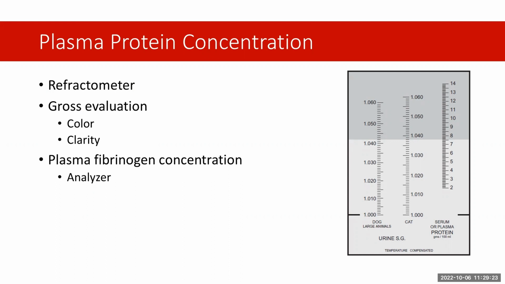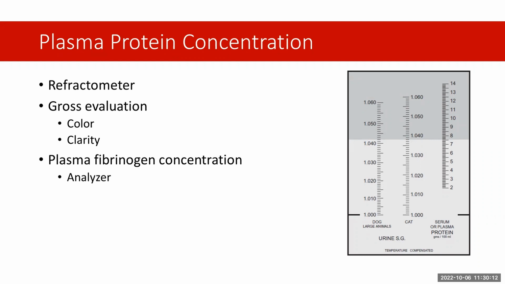So again, that one little PCV tube does so many good things for us, right? It gives us an estimate of red blood cells. We can start to predict hemoglobin, it gives us an estimate of whites, and it tells us roughly how much plasma we've got. And then we're still not done with it. We just snap it off and dump a little bit of that plasma on our refractometer. Then we can get an idea of how much protein is in it. That gives us an idea of, are there enough minerals dissolved in the plasma? Are there enough electrolytes in there? If the protein is accurate to what we expect for a healthy animal, we'll presume, yes, it is. And then we can take an analyzer to look at each of those different areas specifically. But for now, with that 5-minute test, you've got so much information.